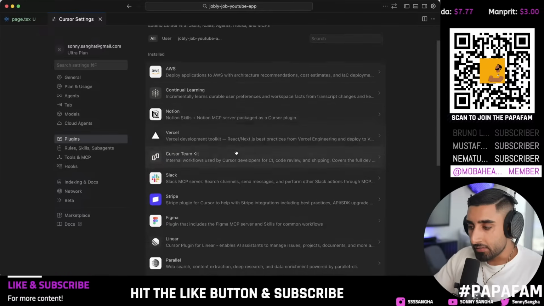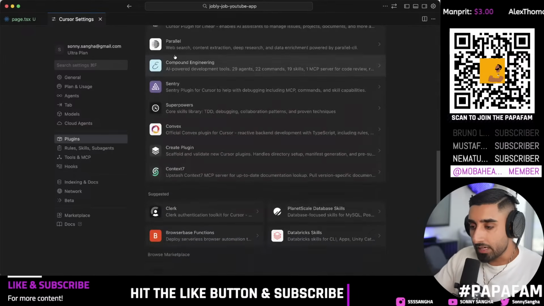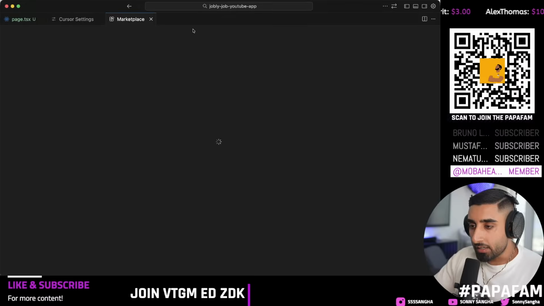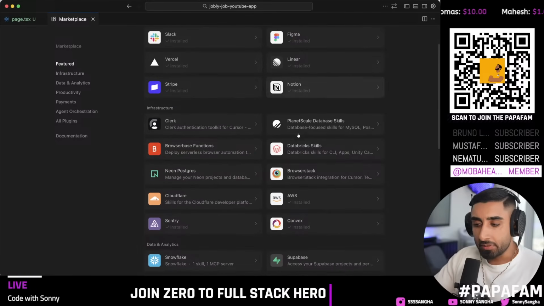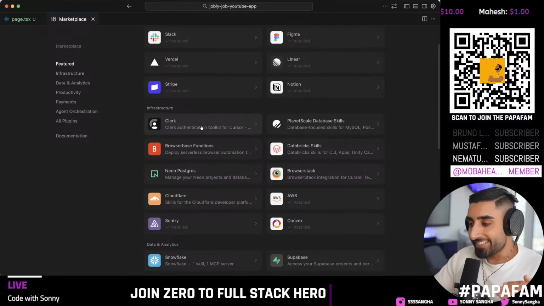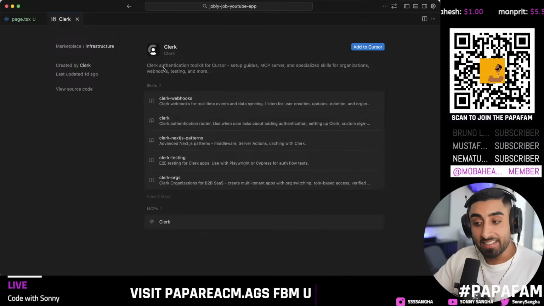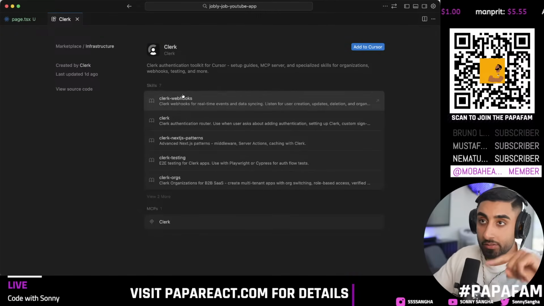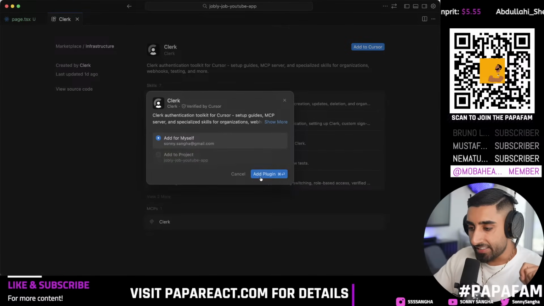So let's go back into plugins. Now you can install any one that you want, right? So in this case, a couple of the ones that I would recommend you guys do, if we go to the marketplace over here at the bottom, you guys can see I've installed Slack, Figma, Linear, Vercel, Stripe, Notion, a bunch of these, right? Yes, I literally told Clerk the other day, you need to go ahead and add one here. And guys, look, there it is. So you didn't even have to do the step I did earlier, by the way. You can come here, click on add to cursor, and they did it. Amazing. So I literally messaged yesterday and they did it.